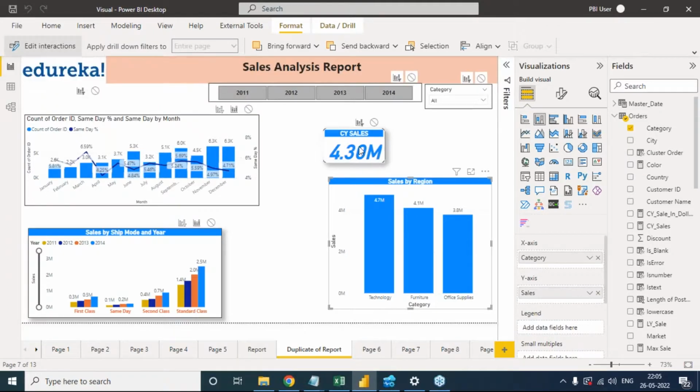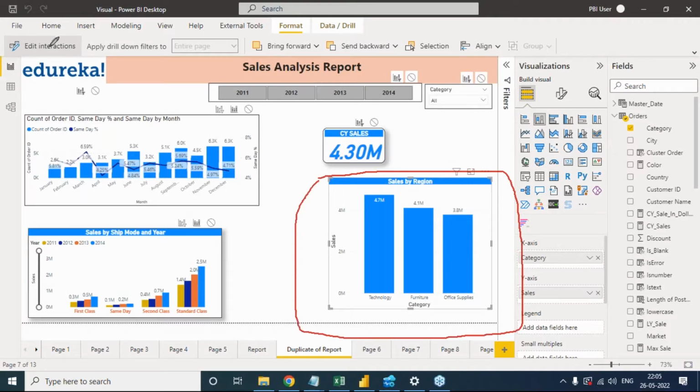When I click on edit interaction, you will see options. This circle says none. That means nothing should happen to this card when I click on this. This becomes a parent now because I selected this and then clicked on edit interaction. To understand, I'm calling it a parent chart, but technically it will not be called a parent chart.